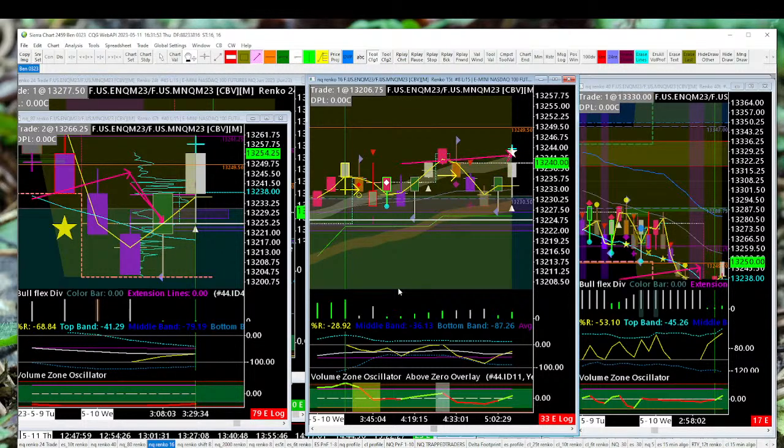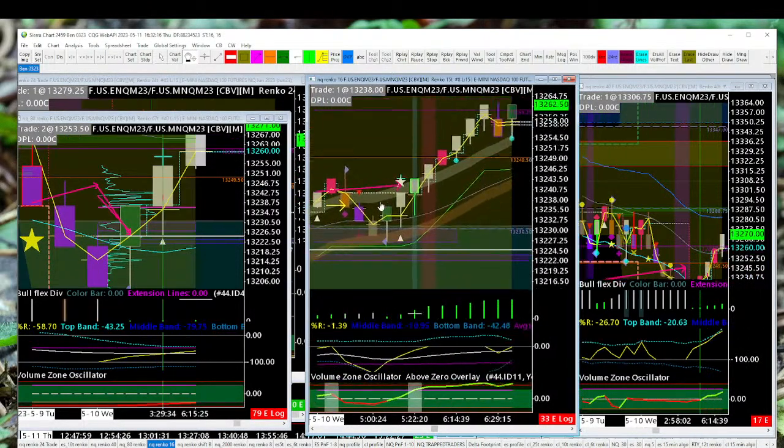Okay. Did it bounce off of the area? Yes, it did. Right? It bounced off of the area. Did I get a star and a sign of aggression? I did. They weren't on the same bar, but that's fine. That's not a problem. I got what I needed. I got a pullback into the area expected. They defended it. It's confirming that there's sellers trapped down there, basically. And then we got an aggressive trader, and most likely it's going to go higher.